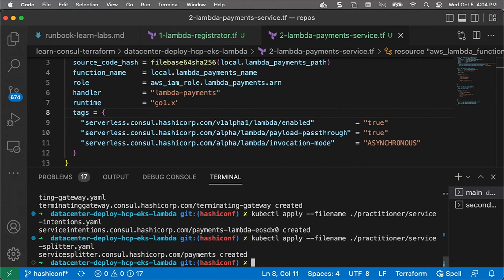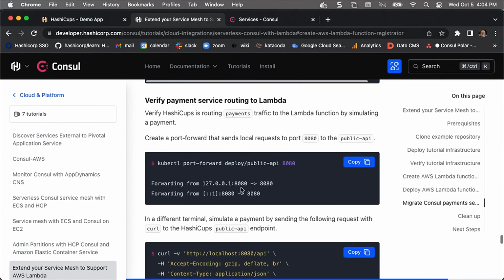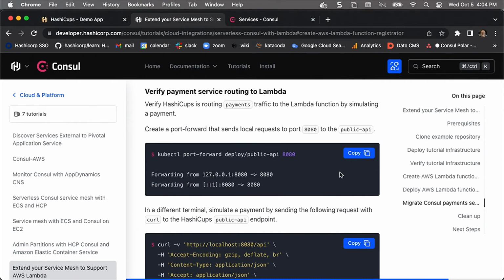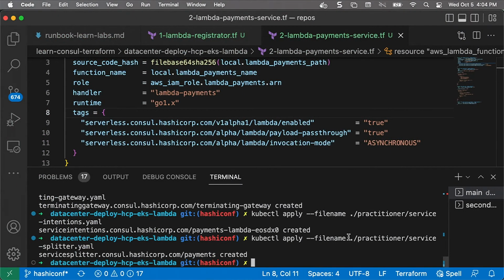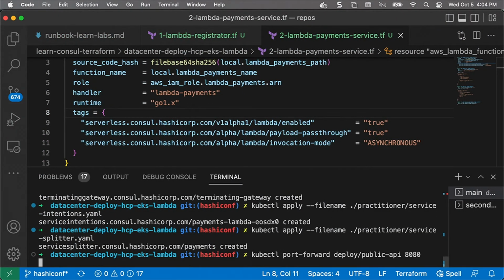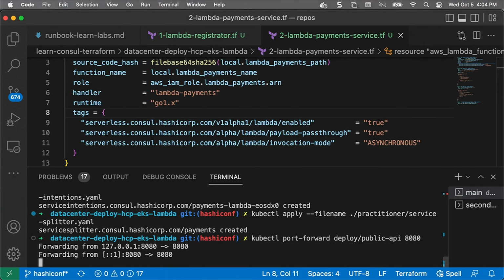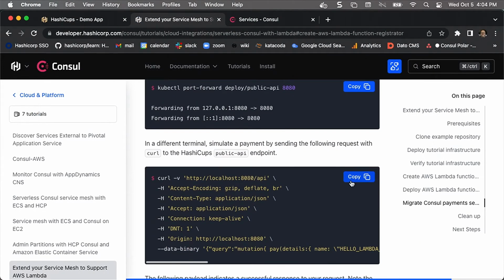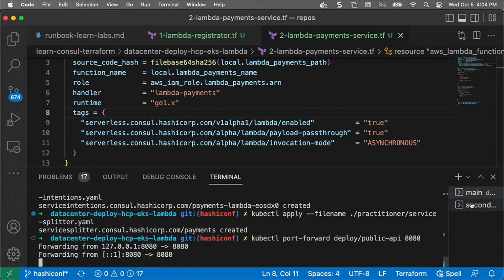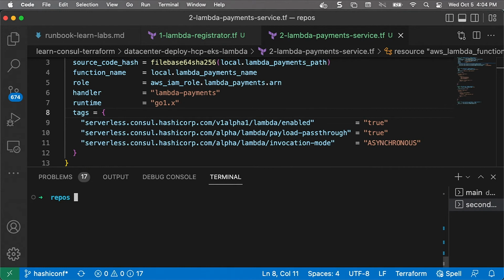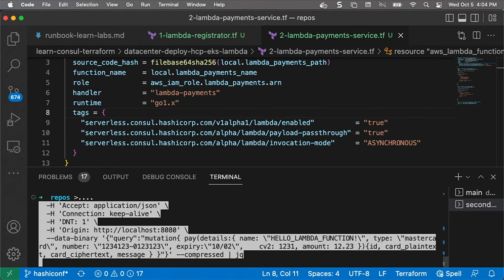Excellent. So theoretically, at this point, everything is working great. But it's a demo, so let's check it out and see if it's actually happening. OK, so we're going to do exactly what Krastin did before. Let's go ahead and forward the port and make it available for us to communicate with on the public API. And we're going to send a curl on that second terminal. So if you hop on back, grab that curl command, we're going to do exactly what we did before. And this time, we should expect a different result. We should expect it to not say encryption disabled, but to pull up with the result saying encryption enabled and that a Lambda-based thing was returned. So go ahead and run this.